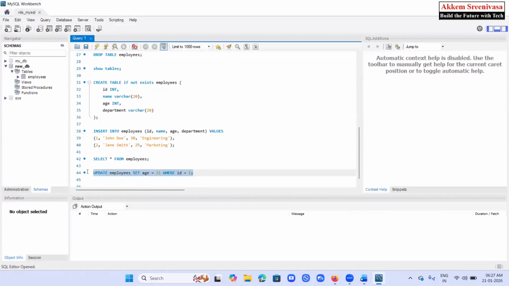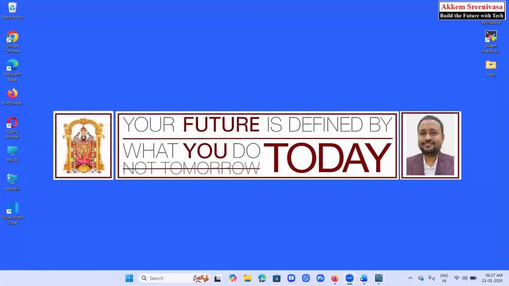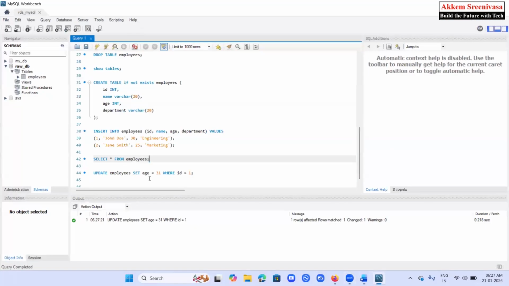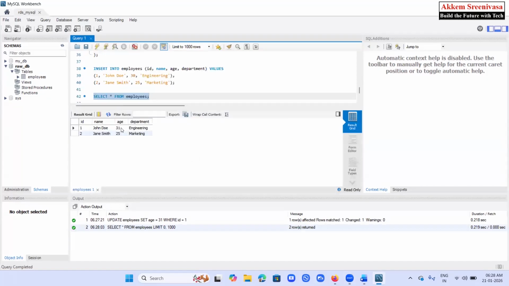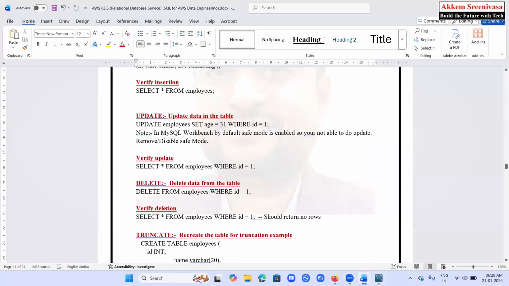Let's try to re-execute update. Yeah, now it is working. Let's execute select once again. Previously, employee age is 30. Now employee age is 31. Using update command, we can modify data inside a table.